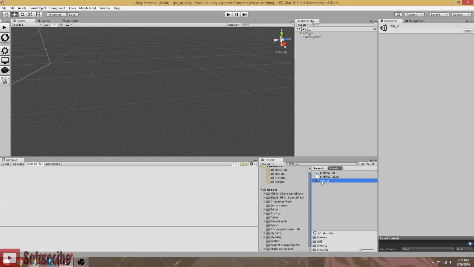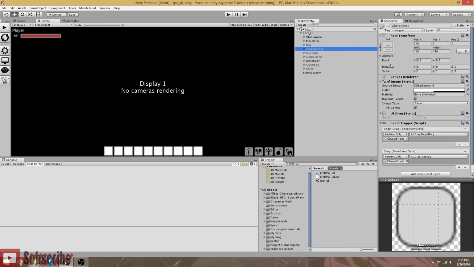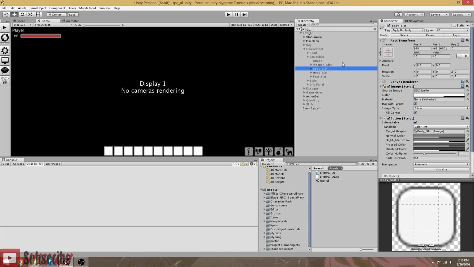We're going to be continuing off our tutorials, starting off with setting up one small thing with our RPG UI, if you are following along using the RPG UI. Because of the naming convention we used for our single equip slot, it doesn't follow the naming convention that Leslie used at first, so we need to go into our character sheet. We need to drop down, go into our equip slots. On our weapon slot, we need to change it from equip slot weapon hand to our equip slot main hand.